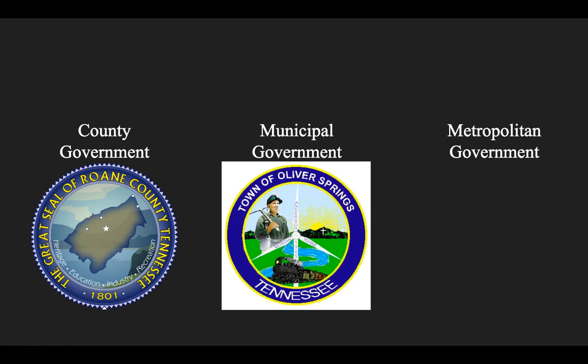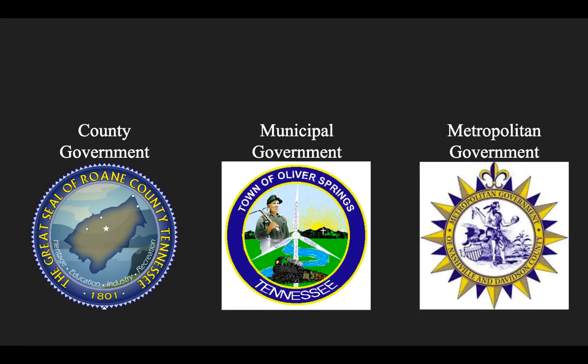Now, municipal governments are required to have a legislative body. Usually they call that a city commission, and they also have to have a mayor. And many, but not all of them, have a city manager that is responsible for most of the daily operations of the government. Whether they have a city manager or not is actually up to the city's charter or town's charter. So it really just depends on whether you have a city manager based on that charter.